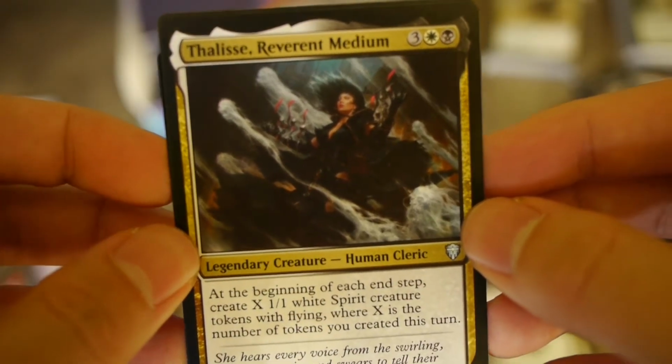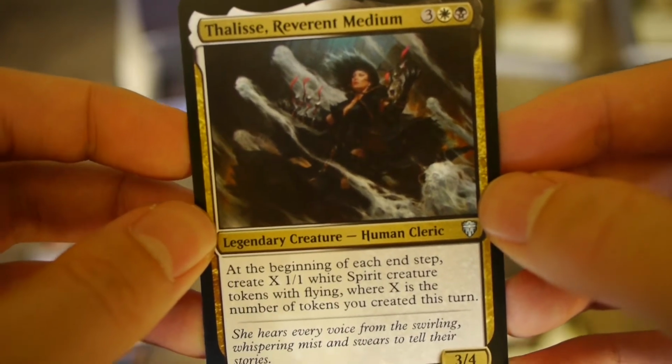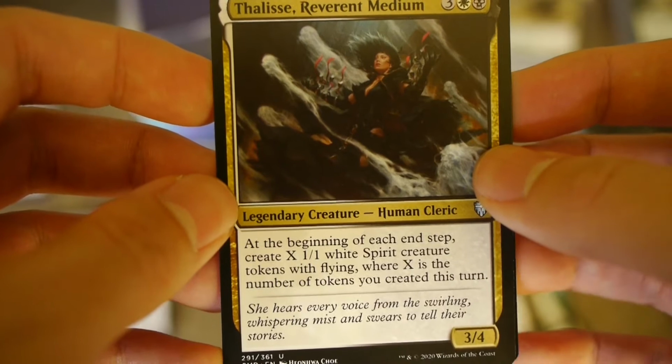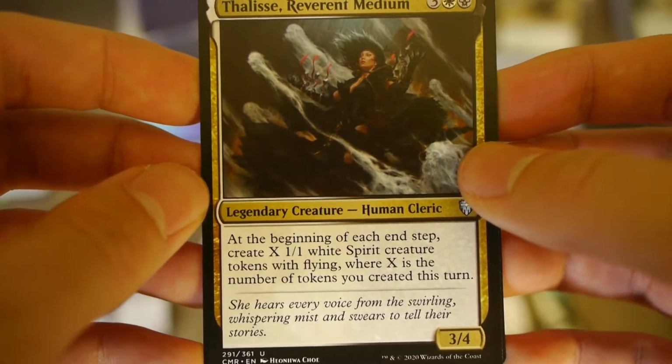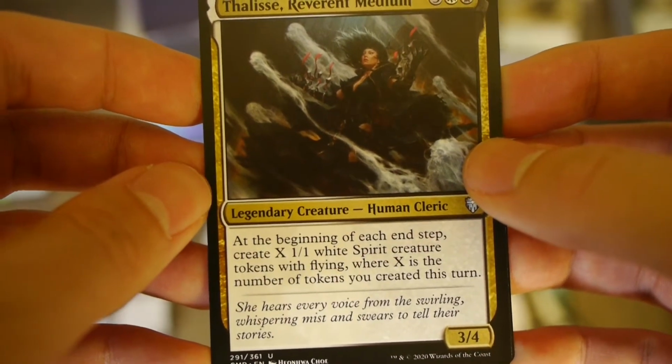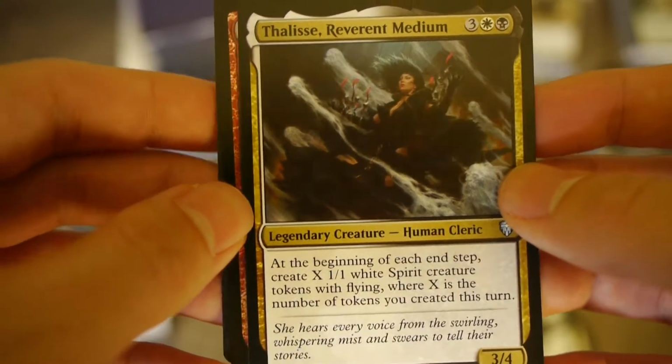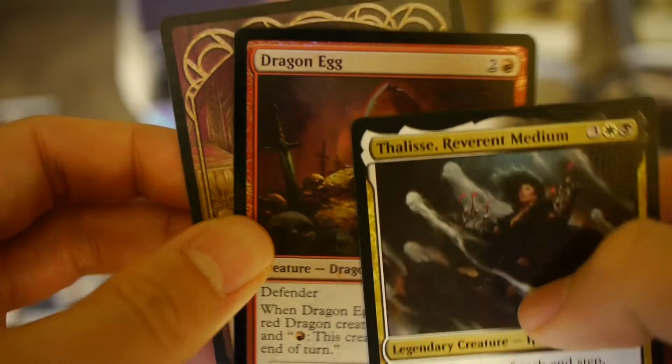Thalisse, Reverent Medium, Human Cleric. I like psychics. I visit them often. At the beginning of each end step, create X 1/1 white Spirit creature tokens with flying, where X is the number of tokens you created this turn. Shenanigans. And a dragon egg.